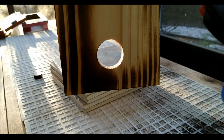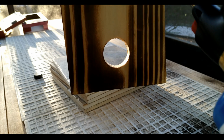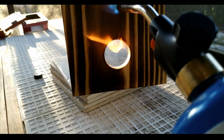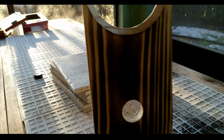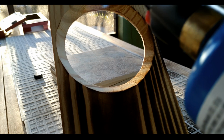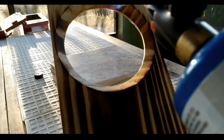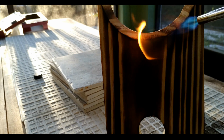As you can see, you get some interesting patterns when you apply heat to wood, specifically a softwood such as pine. It doesn't give you a texture in this case. This is more of a light burn, a surface burn, and what you're getting when you do this is you're actually charring the softer portions of the wood.